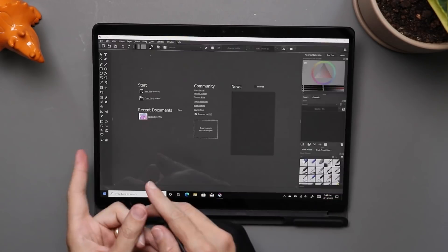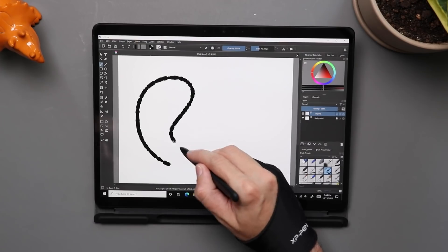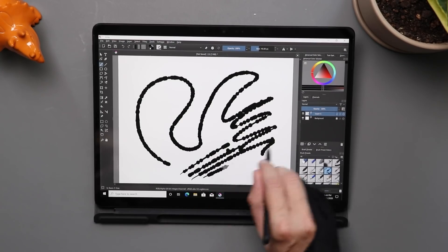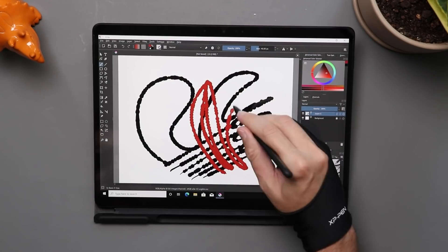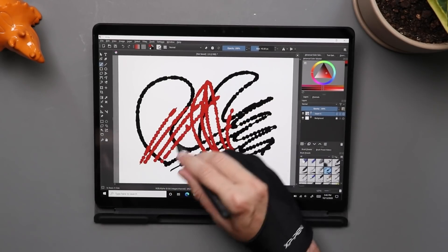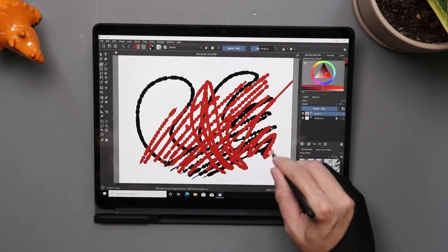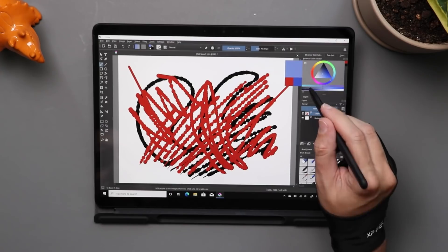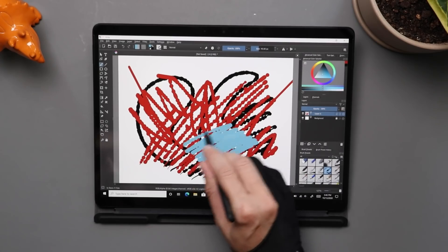The last app I want to talk about is the popular open-source app Krita. It's free — go to krita.org to download it. But if you're on the Surface Pro X, I wouldn't really bother. This is one that just didn't make the conversion particularly well. I believe it's because Krita relies on something called the WinTab driver to properly control brush pressure on tablets like this. And this is something you run into over and over on ARM — the drivers and little dependencies that you depend on for Windows just aren't here, and the WinTab driver that you need for Krita is one of those things.